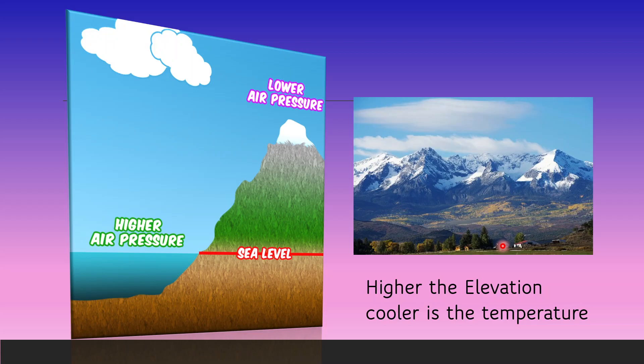Next we come to altitude. Now atmospheric pressure decreases with altitude. Here we can see that as we go higher, the pressure becomes less and the atmospheric pressure decreases. Temperature becomes less so the atmospheric pressure decreases. So the lower layers of the atmosphere are denser than the layers of the higher altitude because the air over here is rarefied.